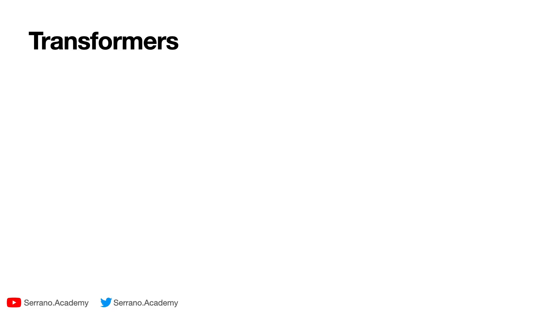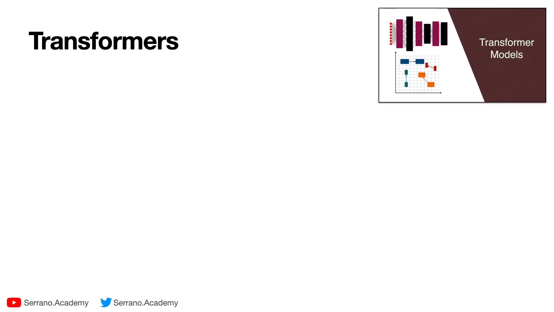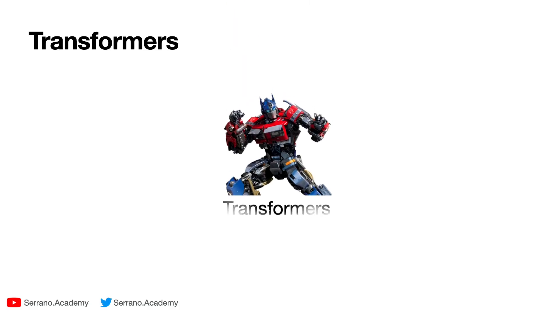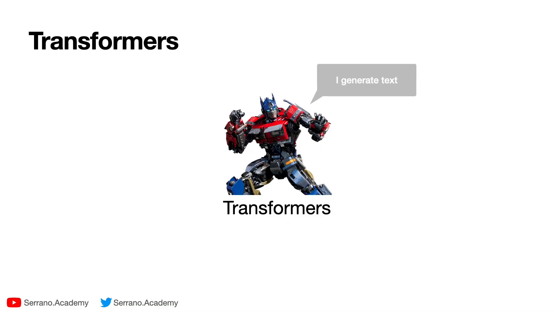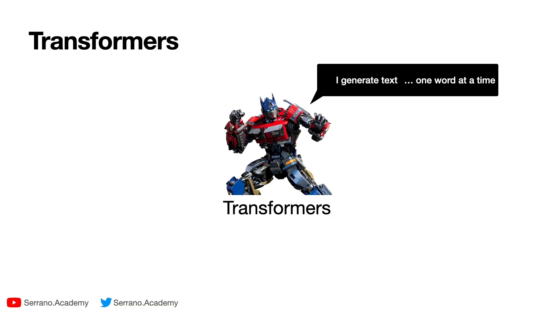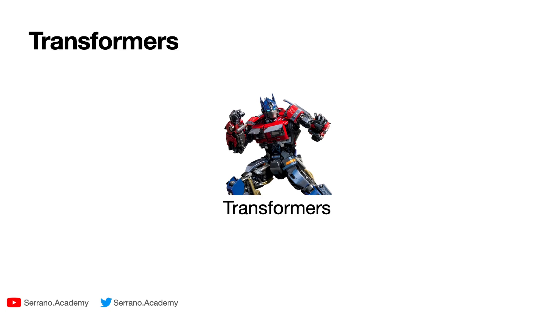Now before we get to RLHF, let me give you a quick refresher on transformers. If you want a more thorough refresher, I have a video called transformer models. As a matter of fact, it's a series of videos about attention and transformer models. So a transformer is something that generates text. Now this is something that surprised me when I first found out: it actually generates text one word at a time. As you probably have played with these transformers, it generates some really amazing text. So how does it do it?